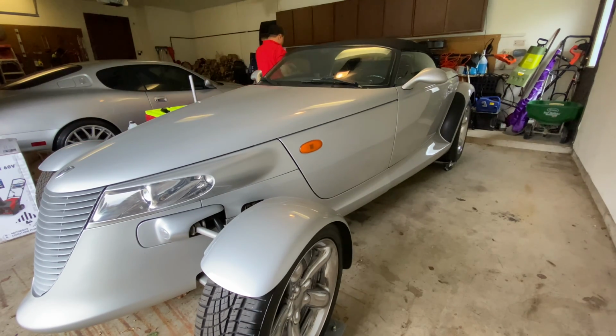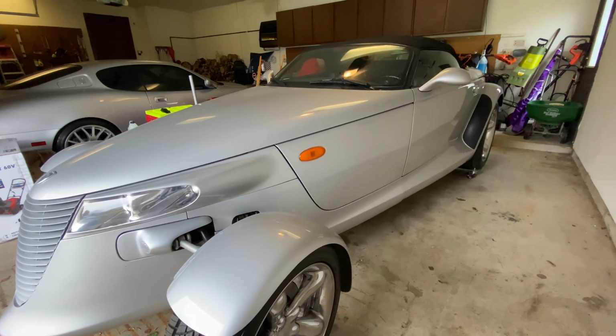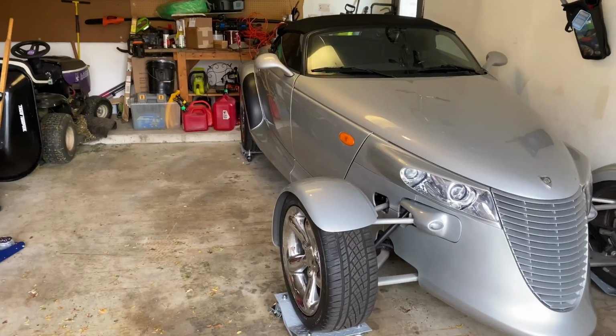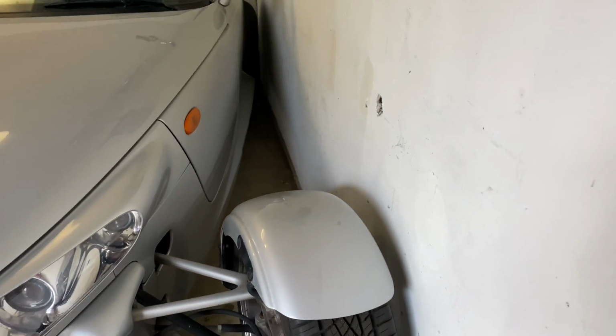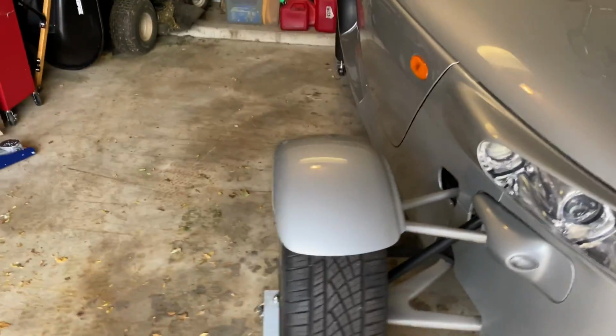Now, moving along a big car with a full tank of gas. Probably shouldn't be a one-person job, but it is moving. And now I can move this thing against the wall and get it out of the way for the winter. So that's pretty cool. I'm pretty excited. So they definitely work, and you can make it a one-person job.